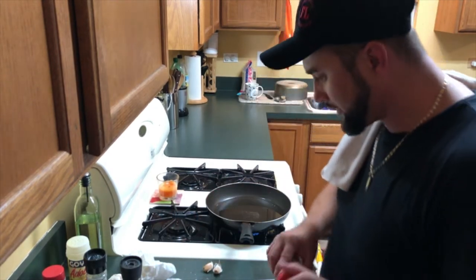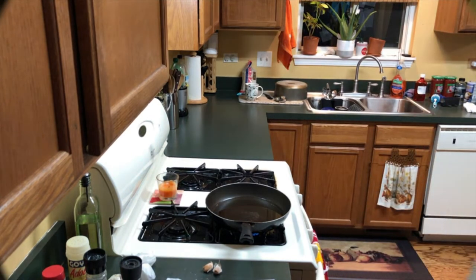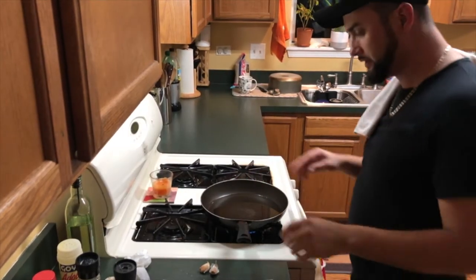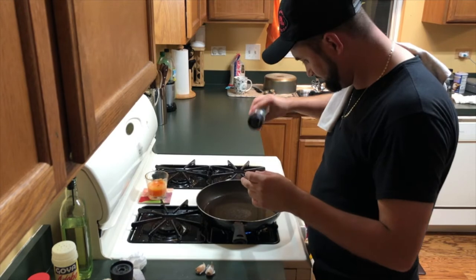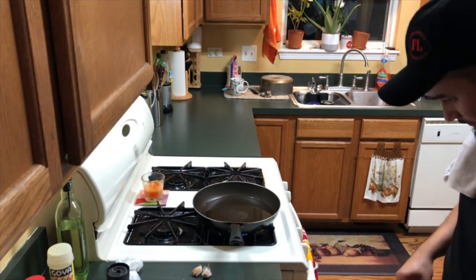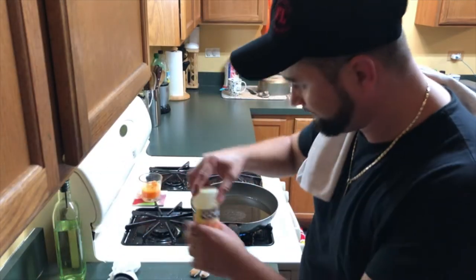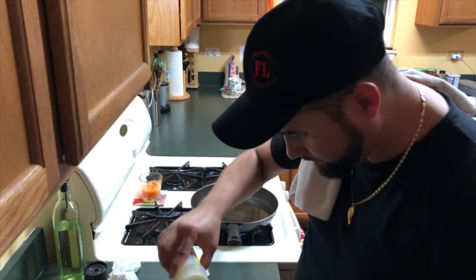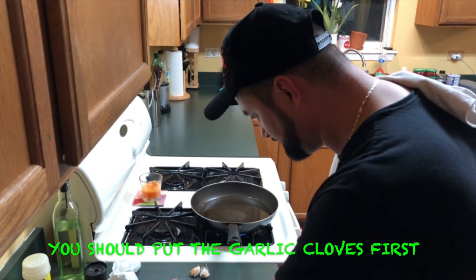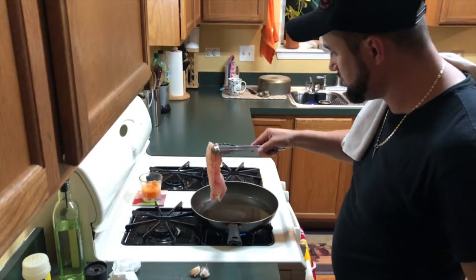All right, I'm going to show you guys how it looks. We're getting ready to start. As you can see, they're ready to go. All right, we'll get started. Make sure the oil is nice and hot. All right, now let's put them on. Be very careful when you put it in the oil. Obviously, it's really hot.